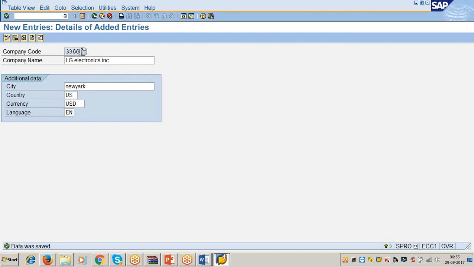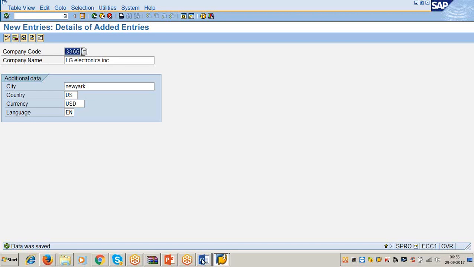Suppose you have to create one more company code under the same group. In that case, this is called the next entry button. If you click on the next entry button, every field becomes empty. Then again, for that company code, you have to give one more identification. One identification can be used only once in the system. You cannot use the same identification more than once. If you try to use the same identification, the system will give you an error message. So you need not worry.